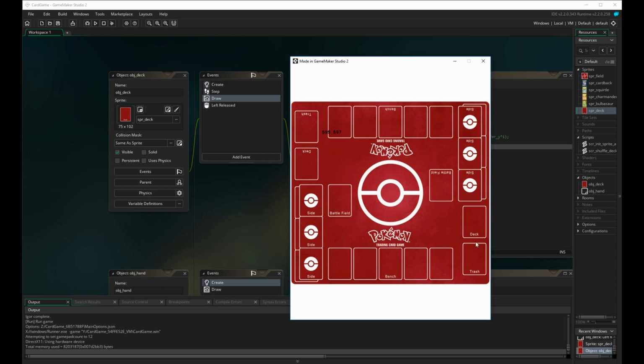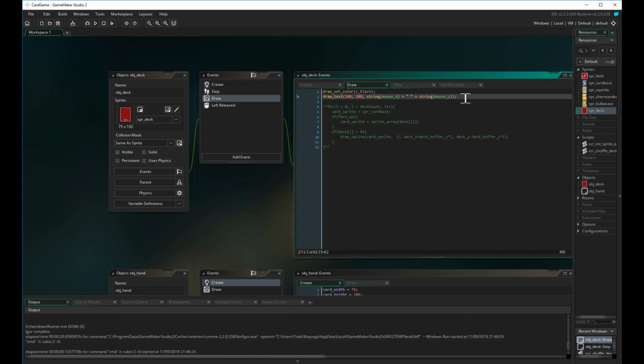As you can see, this is where my deck is, or where it is supposed to be. But we don't see it say deck. It still says trash. In order to make it show up in the draw event, you have to use the function draw self.